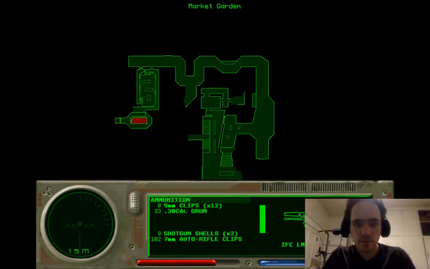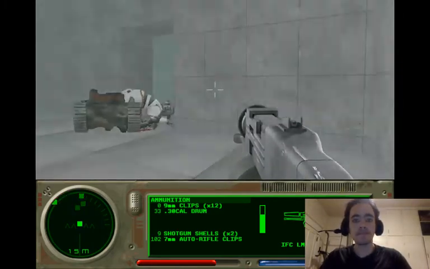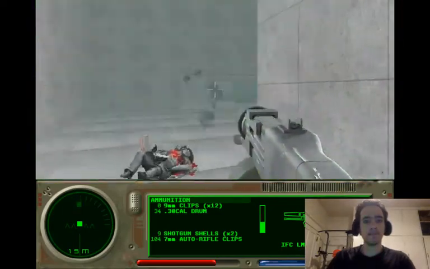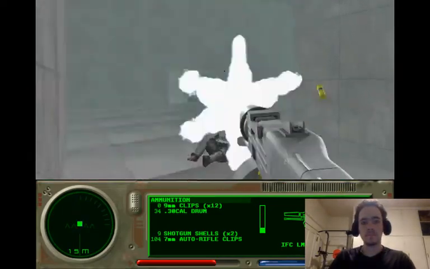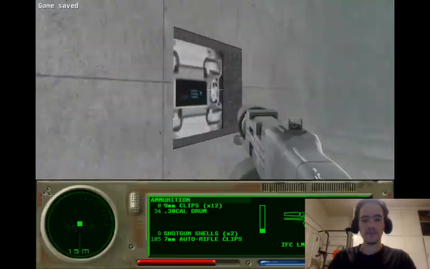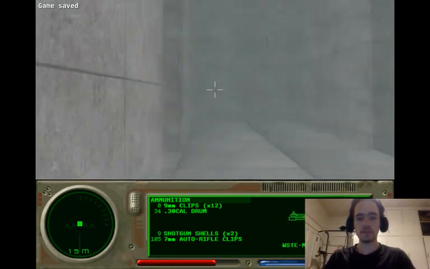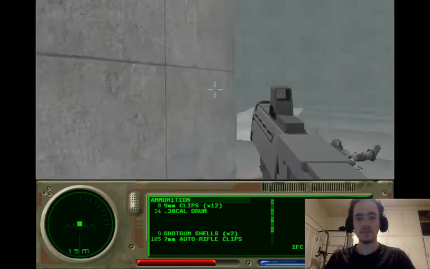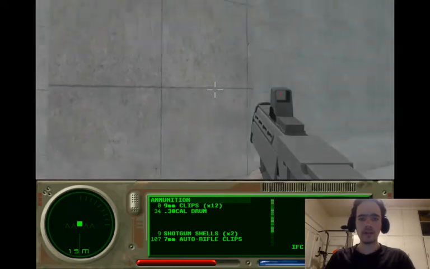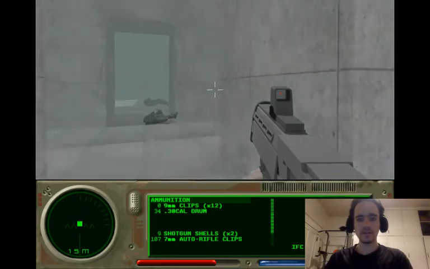Okay, try to look for any other motion on the map. Yep, here comes some more. Still got a decent amount of ammunition for this thing. May not even have to switch to the other auto rifle. These weapons are cool, but they don't generally have as distinctive of a niche as the original Marathon weapons.